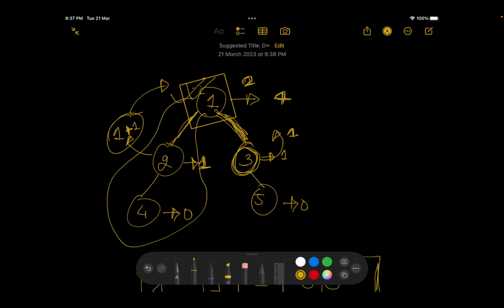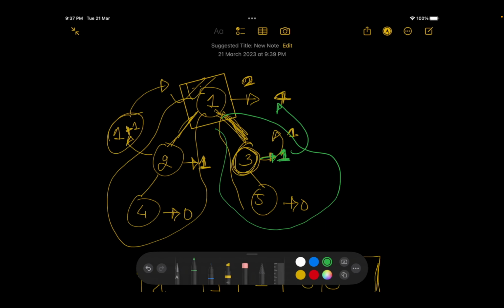Then I'll go to this particular subtree, let's draw it with a different color. So in this particular subtree it will say that okay, how many subordinates do you have? So it will ask 3 the same question. 3 would say that I have 1 subordinate, right? So it will say that okay, since your subordinate would be my subordinate too, and you also are my subordinate, so I'll add 1 plus 1 to my final answer. So 2 from here and 2 from here gets added, right? So 1 prints 4. So 1 says that okay, I have 4 subordinates in total.